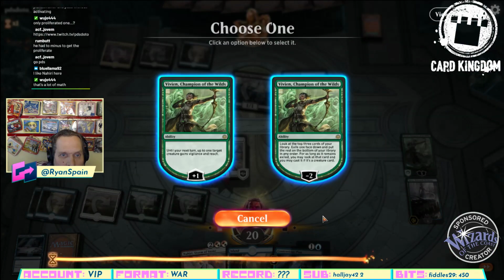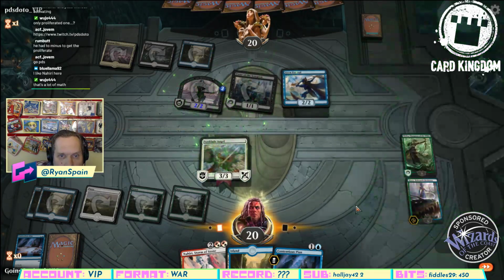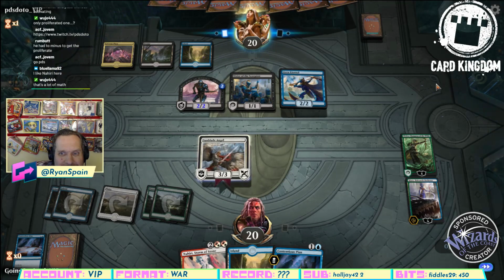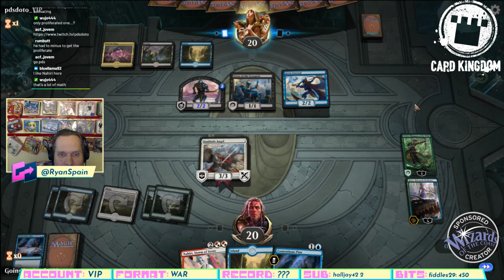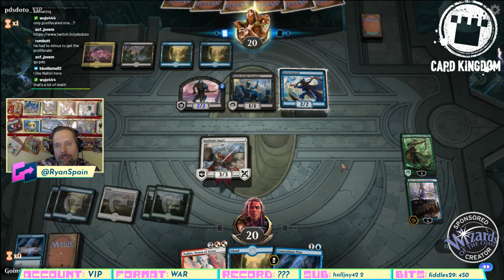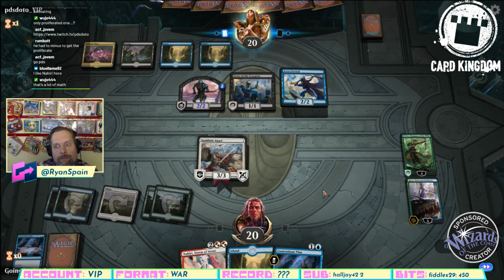And then... Let's now do that. Strike hard. If they kill it, we probably lose Vivian. This is weird limited, isn't it? All these Planeswalkers. It's going to be an interesting few months with this set, I think.